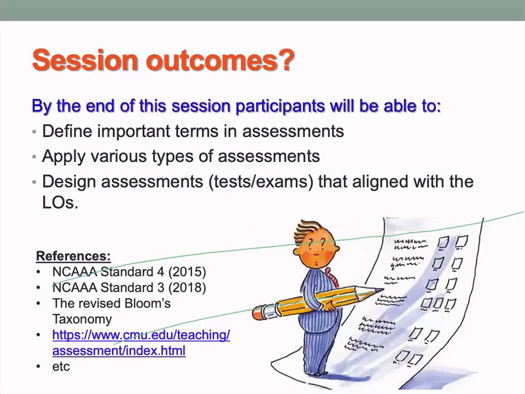I hope by the end of this session, participants will be able to first define important terms in assessment or evaluation, and also be able to apply various steps of the assessment or evaluation, and be able to design assessment, a test or exam, for example, that aligns with the learning outcomes. Okay, this is an example of outcomes.